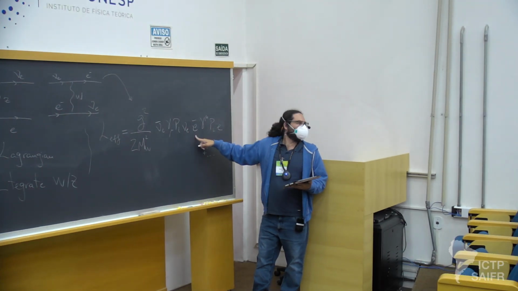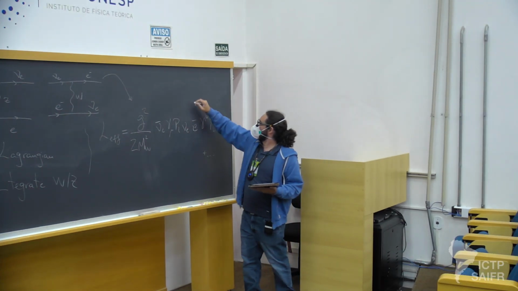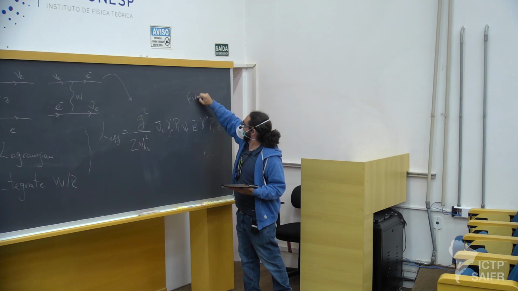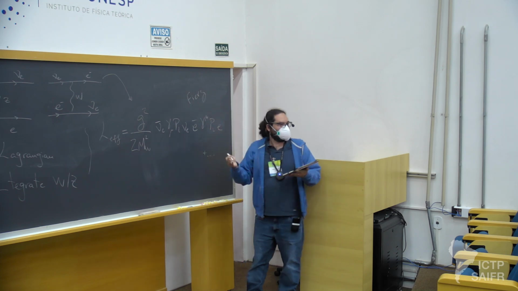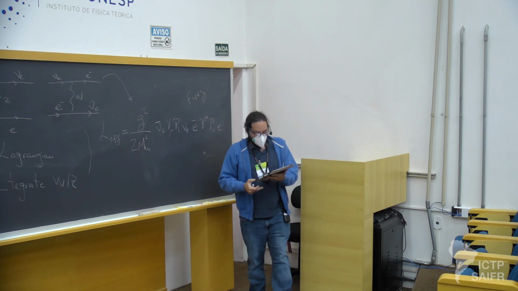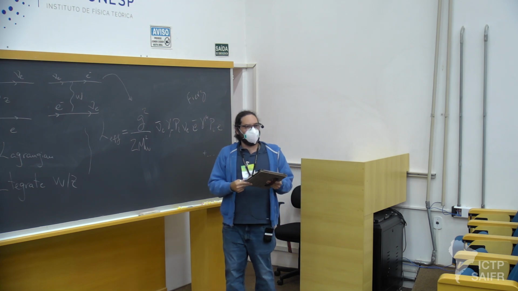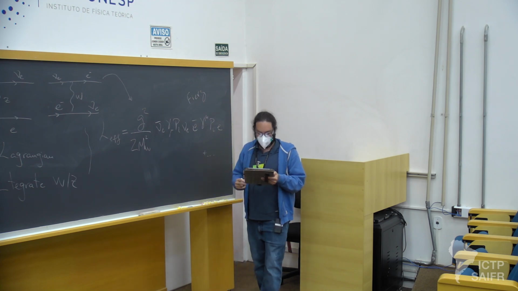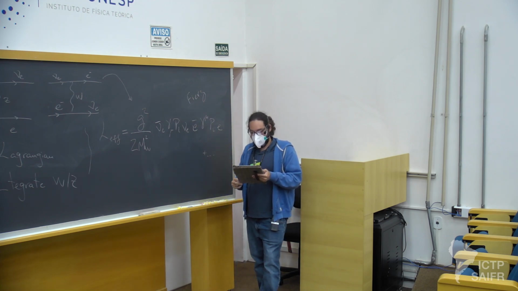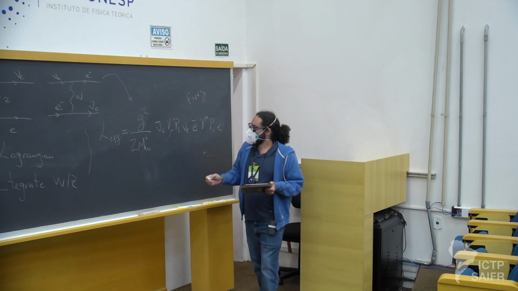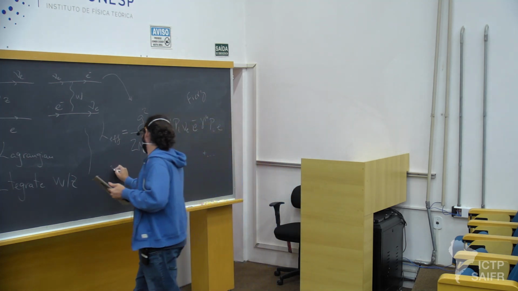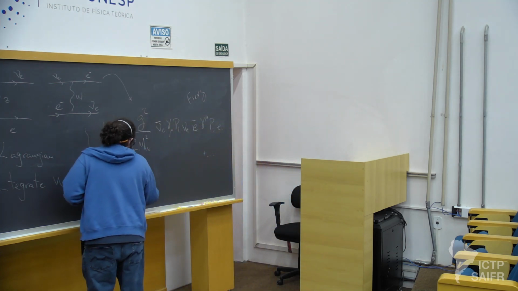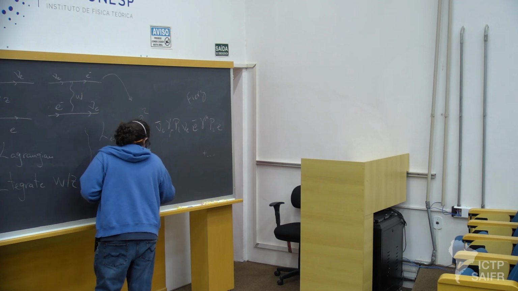There's one step here that I skipped. Again, you have to use Fierz identities to shift fields around. Remember that some of these fields are fermions, so they might get a minus sign, and so on and so forth. And then you trace over the background. What does that mean?